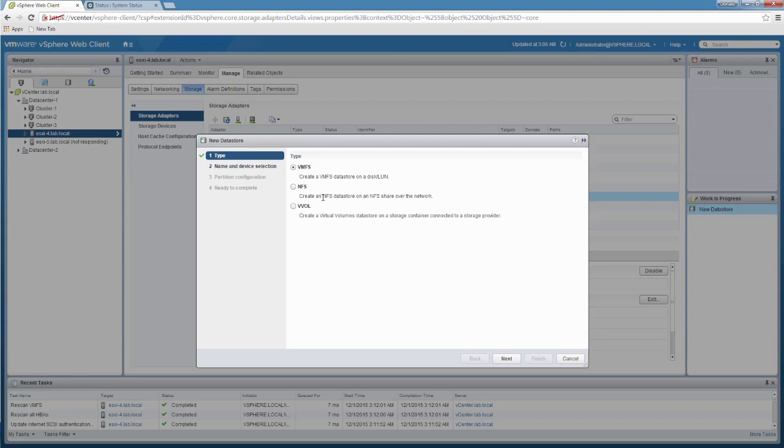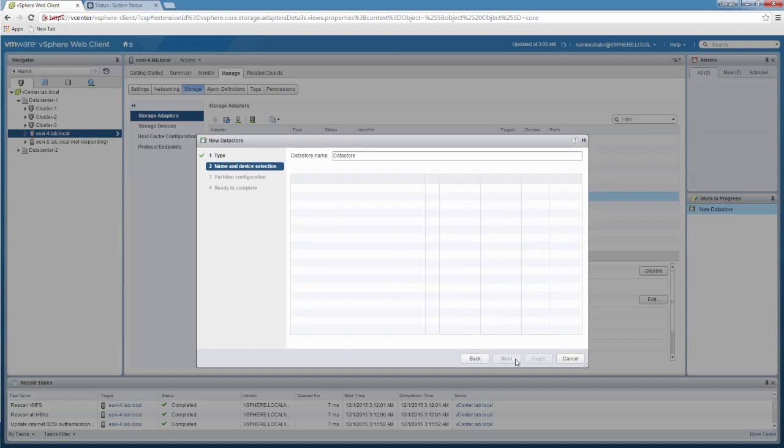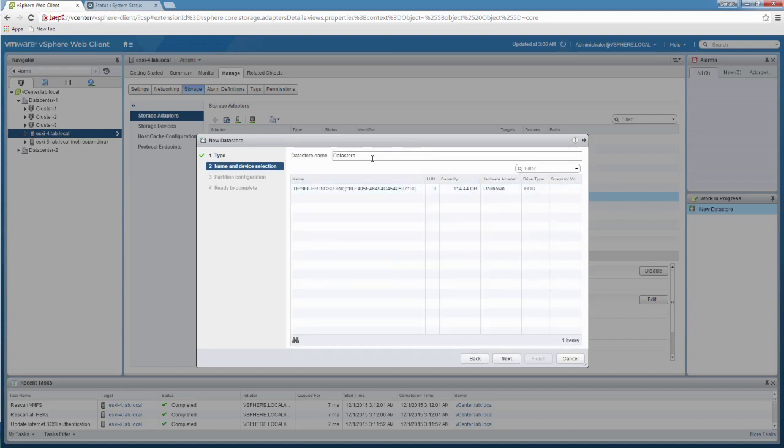Okay, so we have a few options here. If you're creating a VMFS data store, NFS data store, or a virtual volume, we'll be working with VMFS here. So I'll leave that at the default and hit next. So we'll give this data store a name.